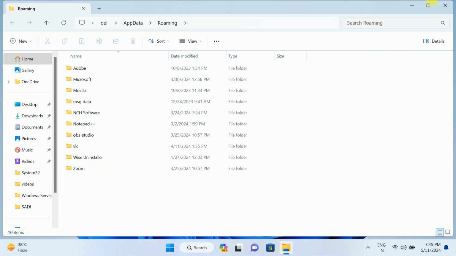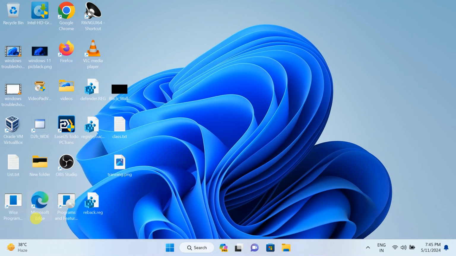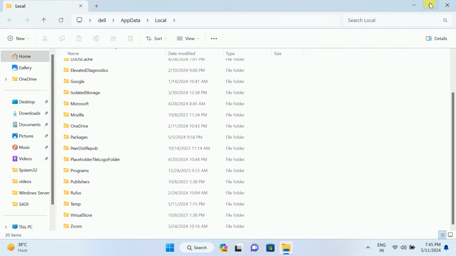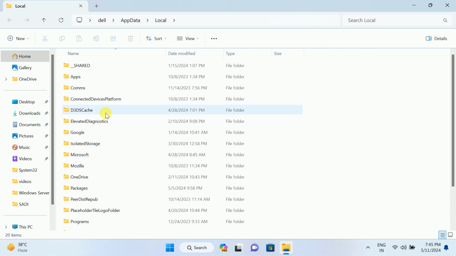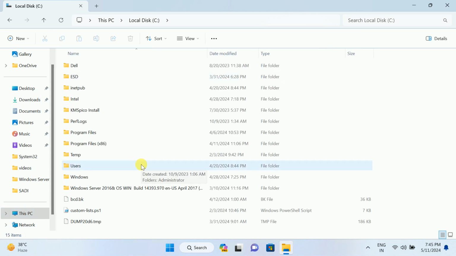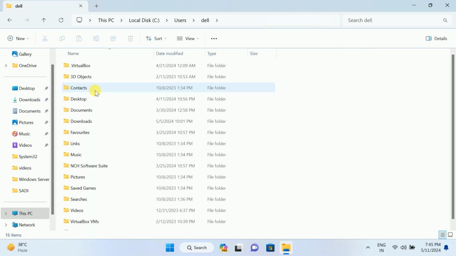Okay, we can also look for this local app data. Now in here, users and the username you have.